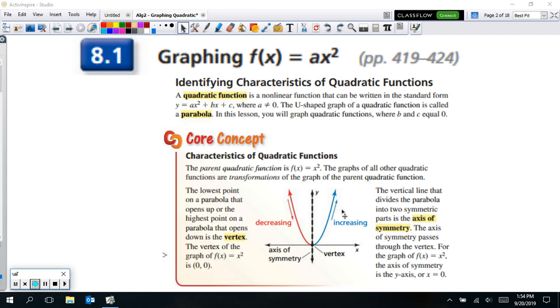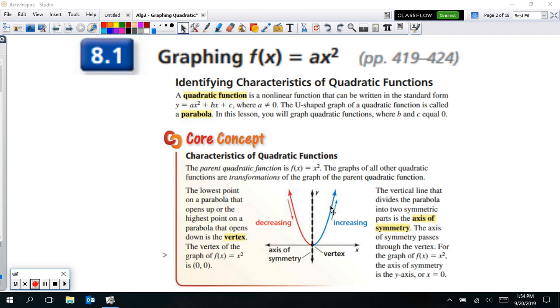All right, so down below here you can see the actual graph, and there's a few things that are labeled on here. You have a vertex, which is always our starting point. We're going to look at that first. Axis of symmetry goes straight down through the vertex, and that's always going to be like a mirror. So whatever is on the right side is the same as on the left side. It's a mirror image on both sides. So as we start to find points on one side, those points will be on the other side too of the axis of symmetry.